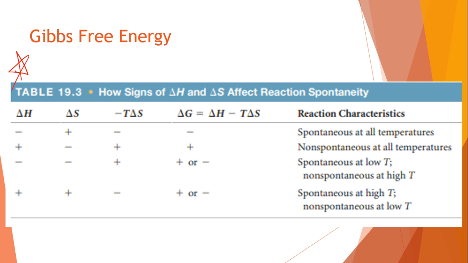The two values that you can easily look at are your delta H value and your delta S value. For example, if your delta H was negative and your delta S was positive, all your reactions are spontaneous at all temperatures. Whereas if it was the opposite and delta H was positive and delta S was negative, that means you're non-spontaneous at all temperatures. If they are both negative or both positive, it depends on what temperature it's at to tell whether it's going to be spontaneous or not. So let's go ahead and get started.